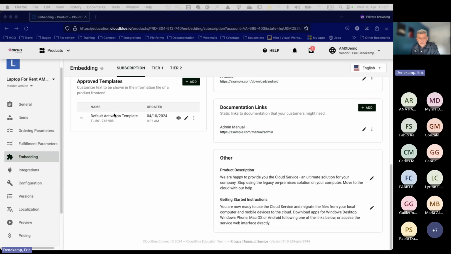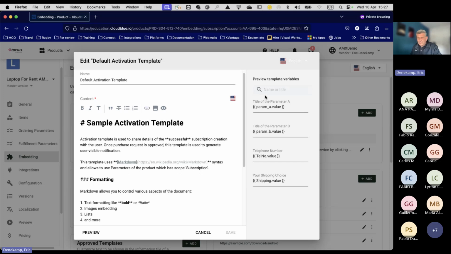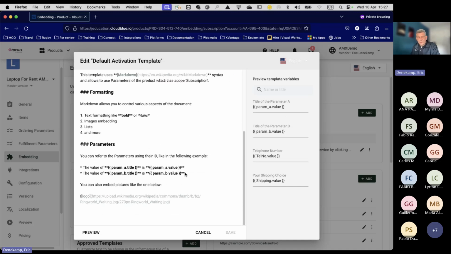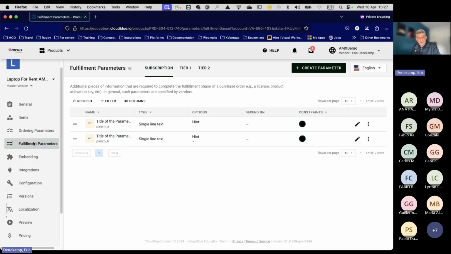So in that control panel, we have a template, and I'm going to talk about the different templates in a second. But here you see the titles of those parameters that we want to send back, and they are used in this text, because here we have those. And of course, if I delete it, this page will break, because it will try to pull something from a location that isn't there. So I first need to delete these two lines, save it, and now I can throw away those two parameters.